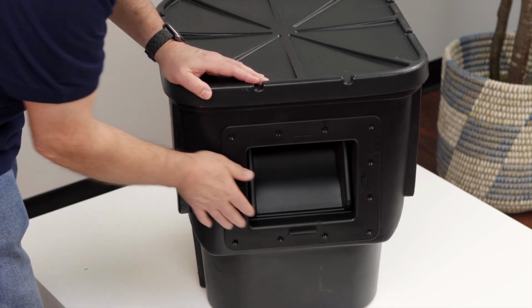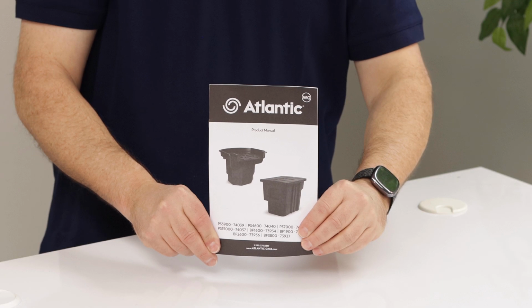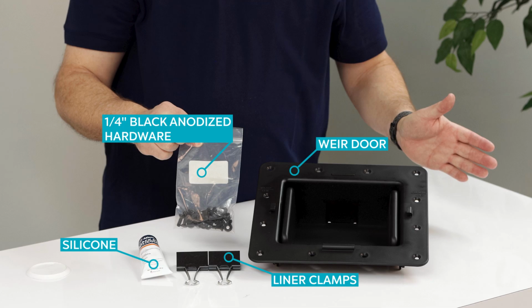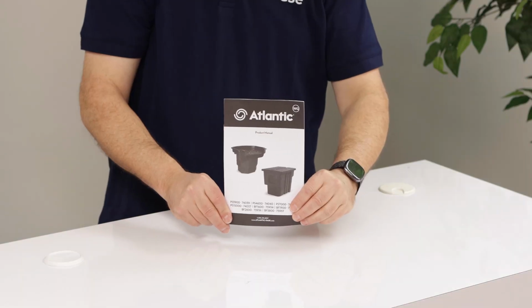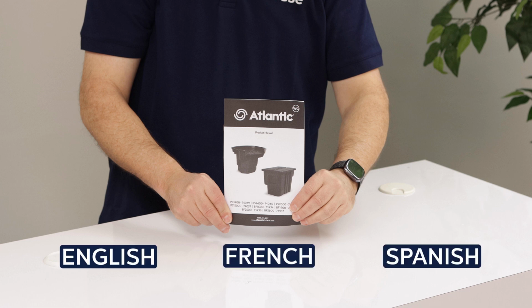the skimmer. Inside, you'll find the installation bag with the manual, 2 liner clamps, a tube of silicone, and the hardware to seal the weir and liner to the skimmer. The nuts and screws are anodized black to be less visible. All documentation is printed in English, French, and Spanish.